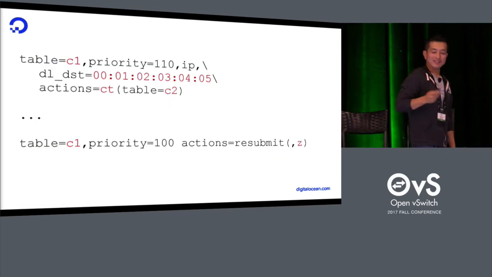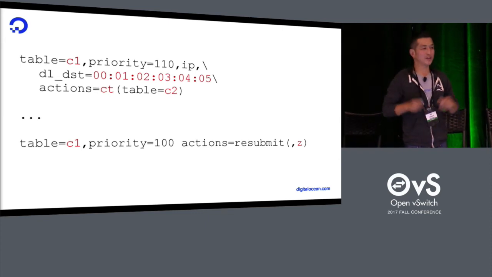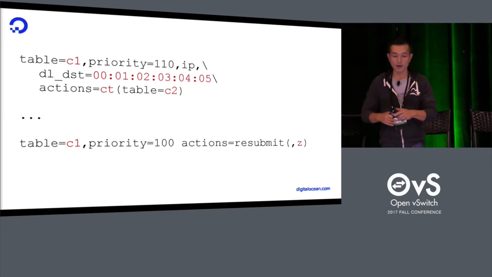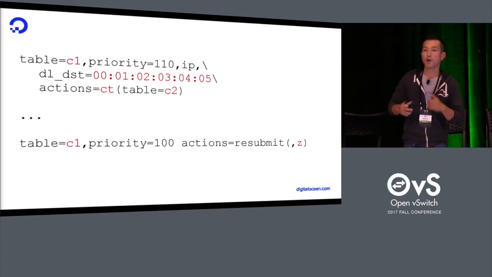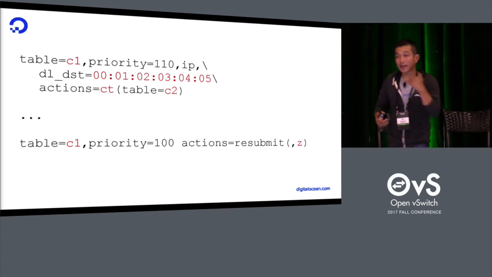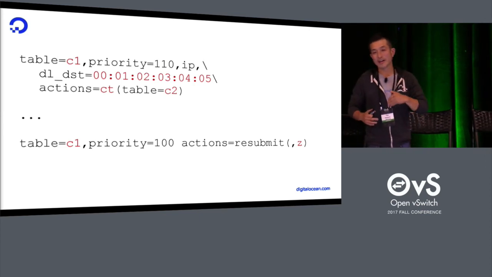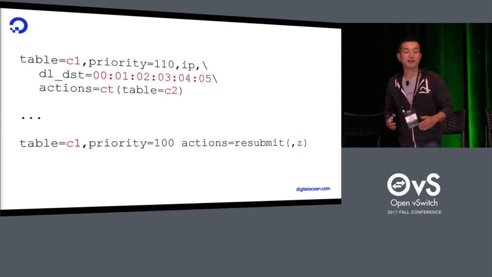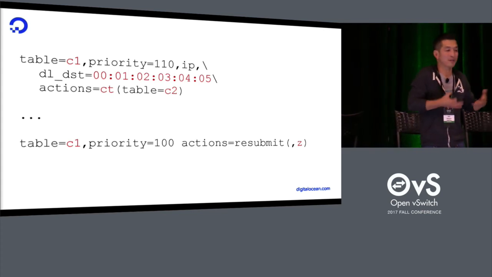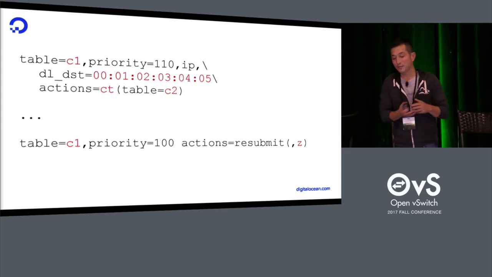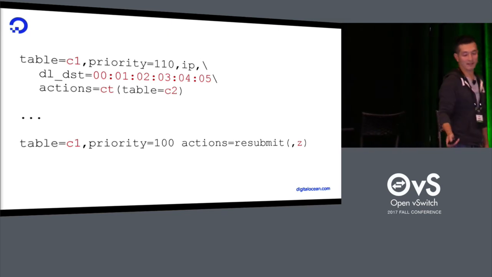Okay, so this is a sample of the flows in the C1 table. As I mentioned before, this is kind of a switch. When you enable the firewall, this flow will be injected into the table so that OVS behaves accordingly. By the way, this is an ingress firewall example. The traffic comes in, and there is a MAC address for this specific droplet. So we record that information in the conntrack, the connection tracker, and then move on to C2. And if the flow entry is not there, let's say for my droplet which doesn't have any firewall, just go down to the default flow, which tells you to go to the forwarding table. That is table Z. So this is C1.